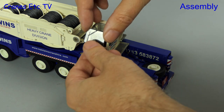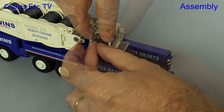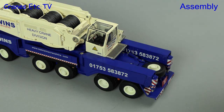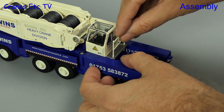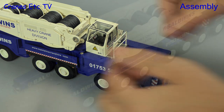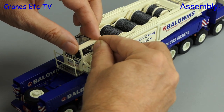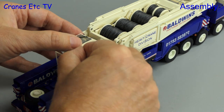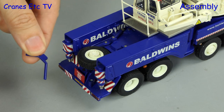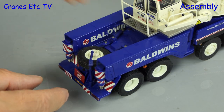Next up there's a windscreen to fit in the crane cab — closed and open versions are provided. It is feeling a little bit cold at the moment so we'll fix the closed window. There's also a plastic handrail to fit that presses in onto the walkway outside the cab. Next there's more detail behind the cab with two lights to be fitted. The manual suggests these should be glued, but for now they're managing to stay in place, and then we've got a tyre winch that presses in at the back.